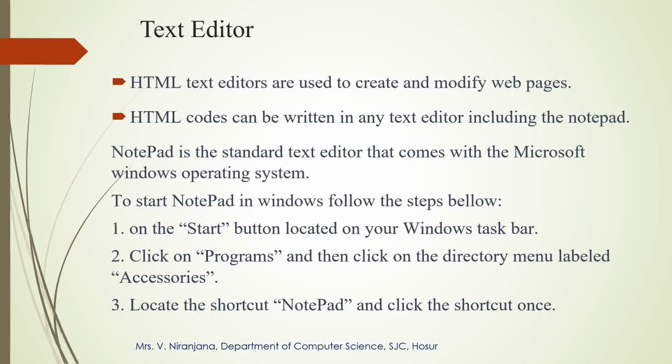Notepad is the standard text editor that comes with the Microsoft Windows operating system. To start Notepad in Windows, follow the steps below. On the Start button located on your Windows taskbar, click on Programs and then click the directory menu labeled Accessories. Now locate the shortcut Notepad and click the shortcut once. Notepad will open. Now you can start typing the HTML code.